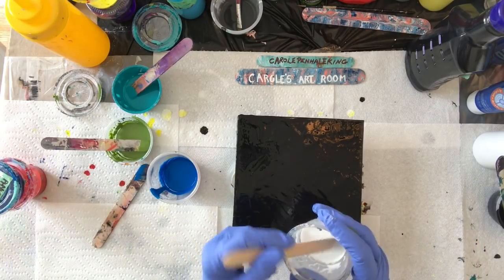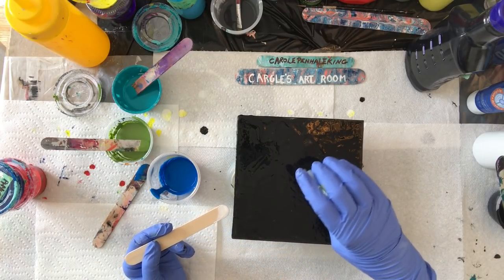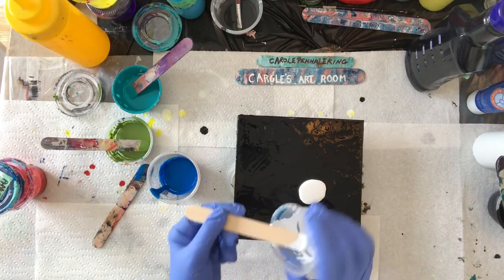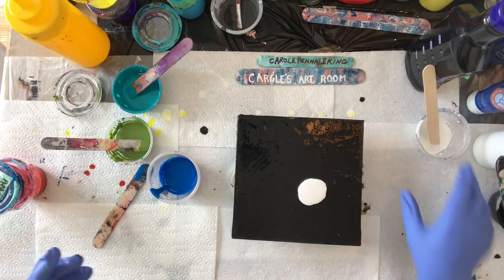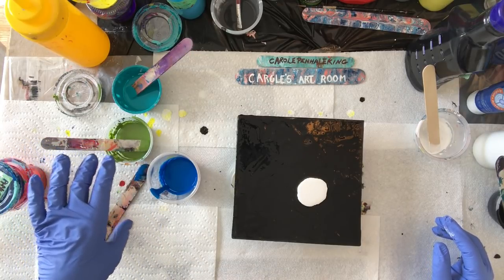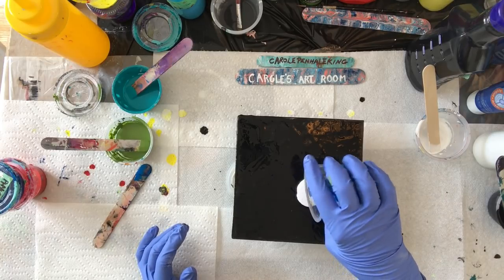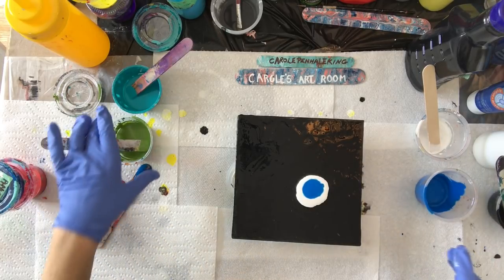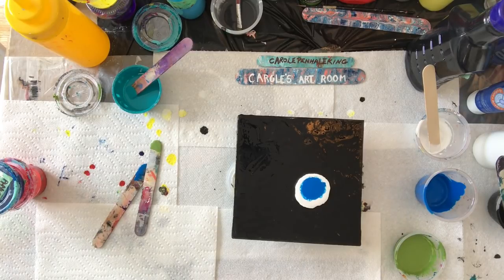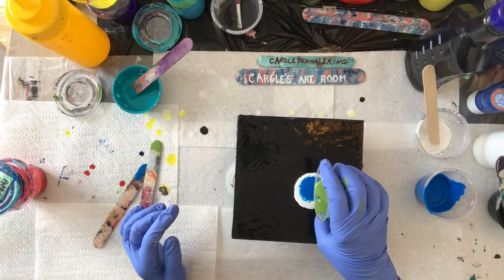Okay, so I've got some white. I'm just going to do a puddle. And then I will put some blue. These are Artist Loft paints. There's no silicone, but I see cells popping up. It's from the floetrol.